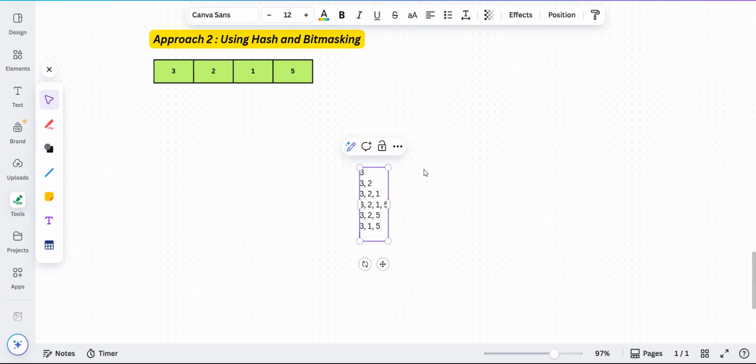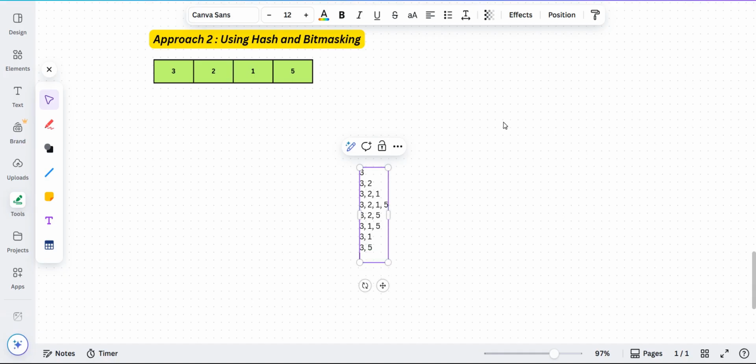Sorry, it can be 3 comma 1 also. It can be 3 comma 5 also. 3, 3 2, 3 2 1, 3 2 1 5, 3 2 5, 3 1 5, 3 5. I think that's all for 3.